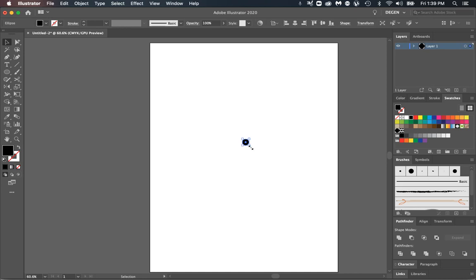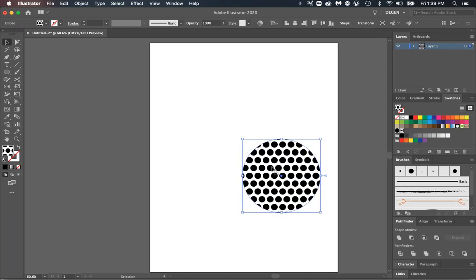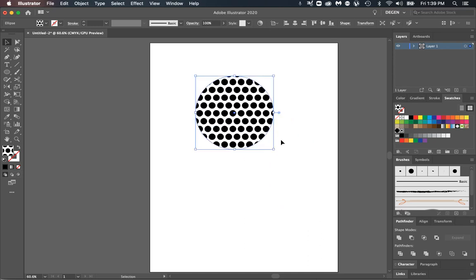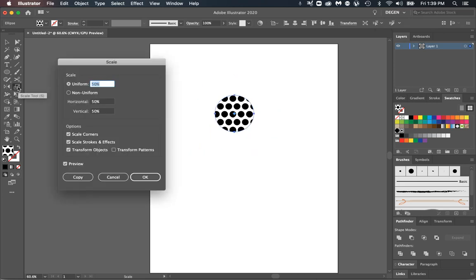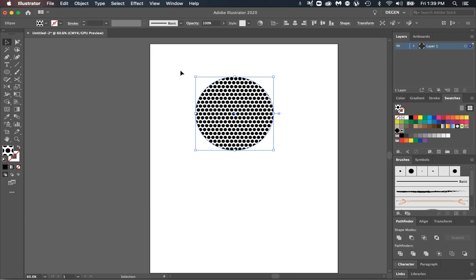So I can take the original, enlarge it and fill it with that pattern, and notice how it looks much more like, I don't know, pop art, if you will, or a halftone dot system. And the same rules apply. If you want to scale it, you use your scale tool feature, transform the pattern, not the object, and yeah, play around with some of these settings. It's a lot of fun.